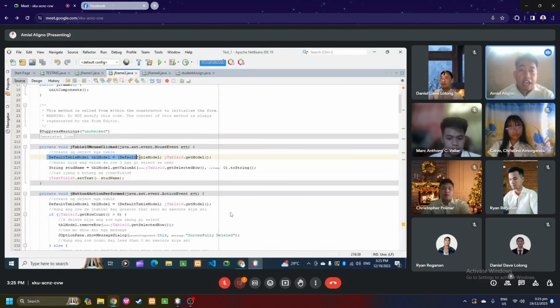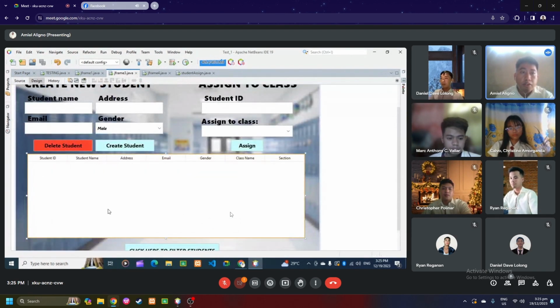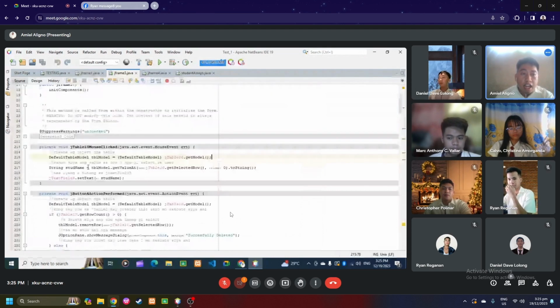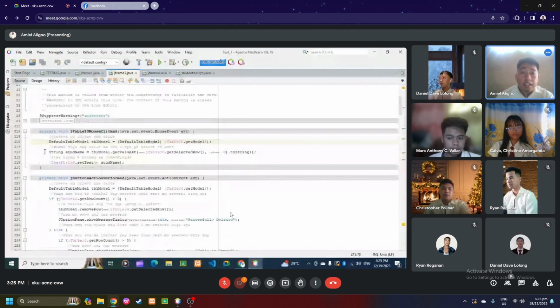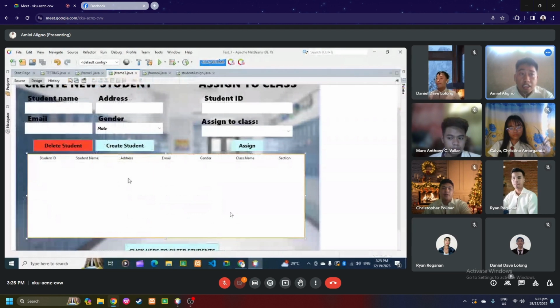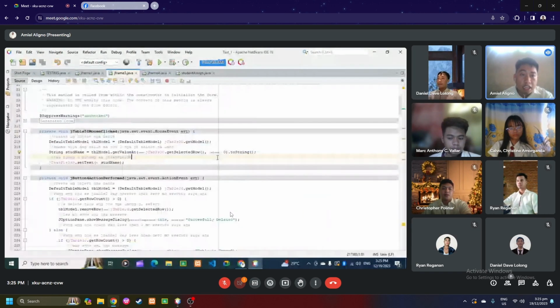Now first, the table model will be called and the value will be scanned. The value of this JTable will be scanned, and then this code will scan the selected row, the row that I select in that table.